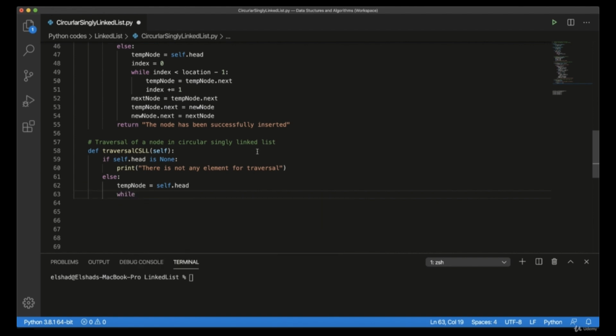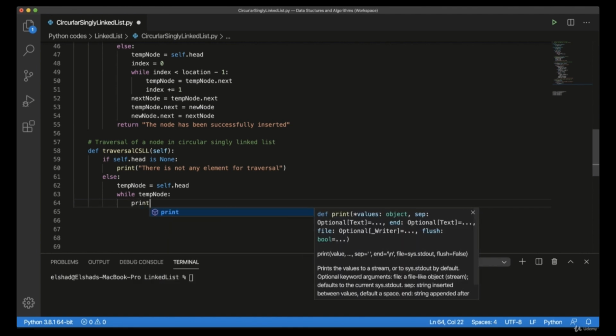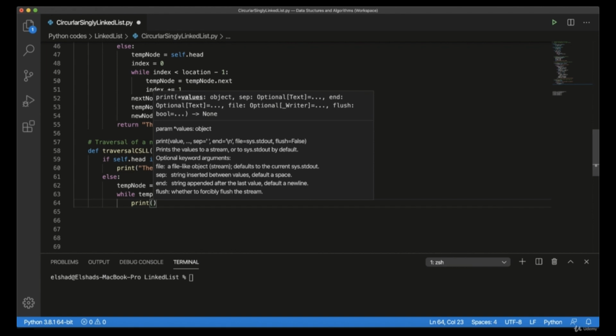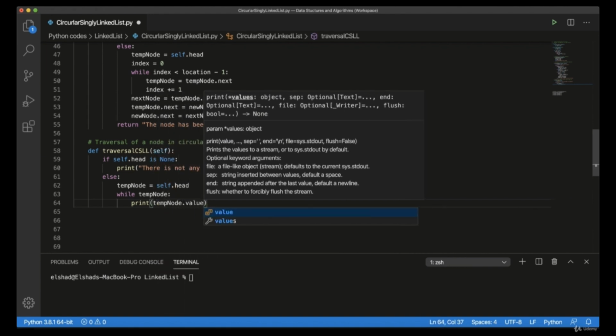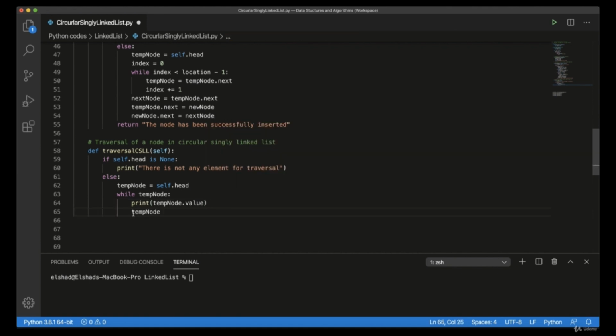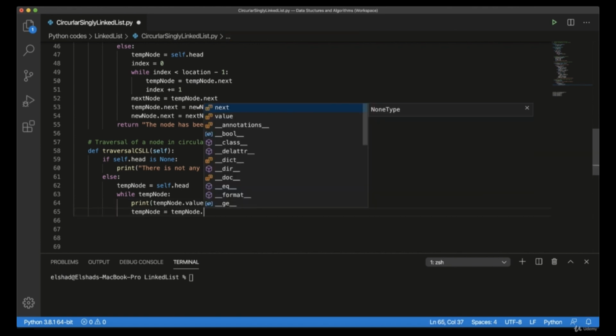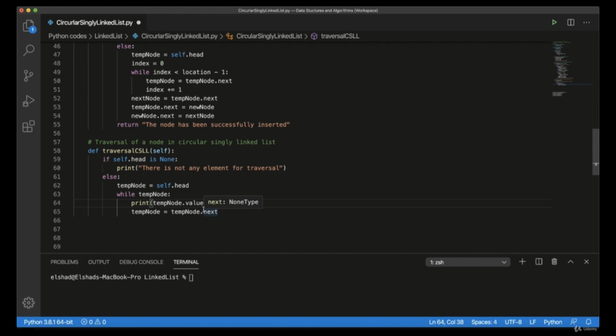Then while temp node exists, we will loop through our circular single linked list and print its value until we reach the last node. So here I will print temp node dot value. Then we are assigning the temp node the next node, which is the next reference of temp node. Then here we are writing an if condition to check whether we reach the last node or not.